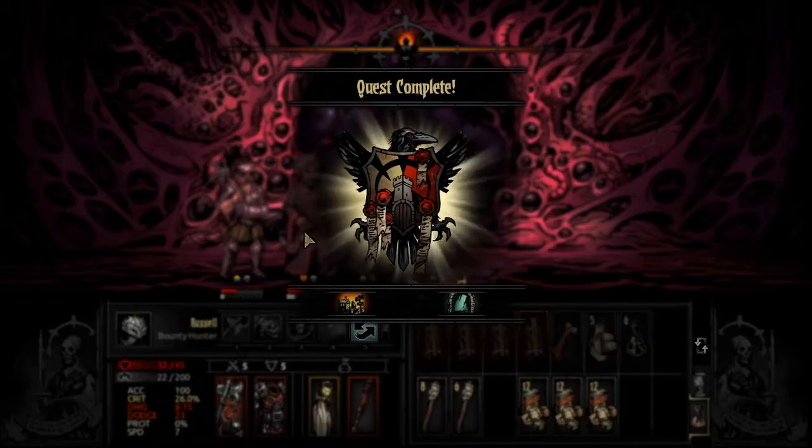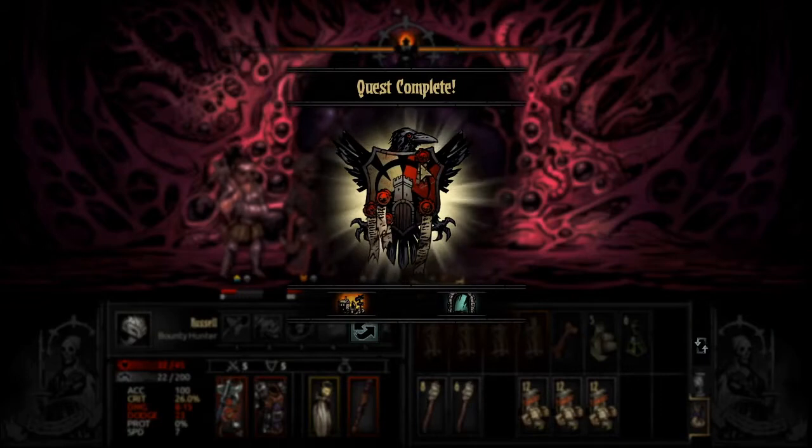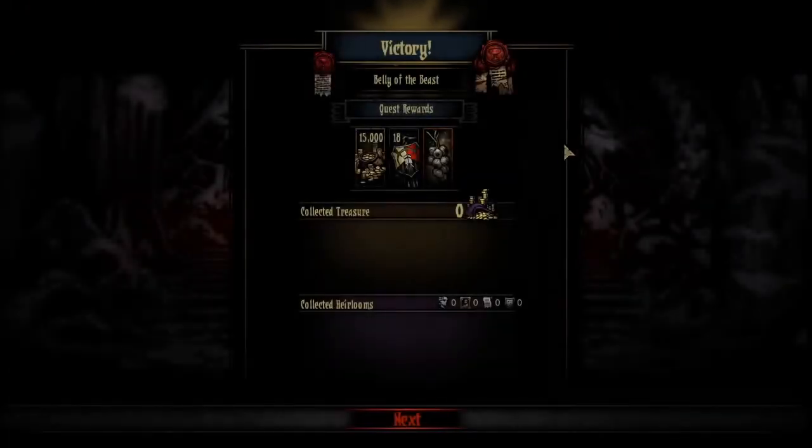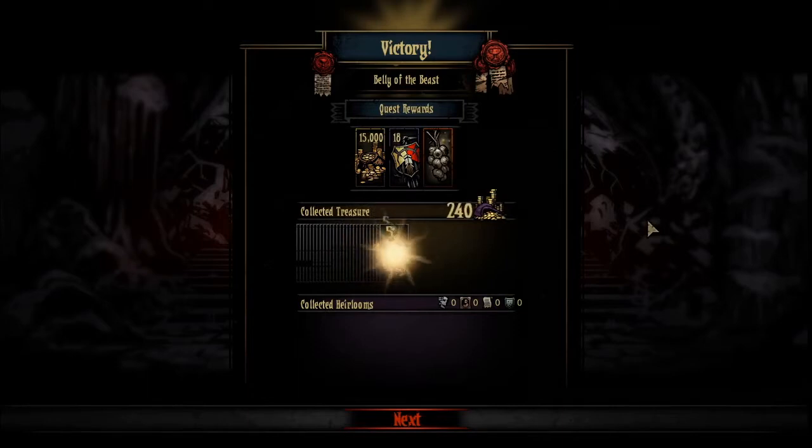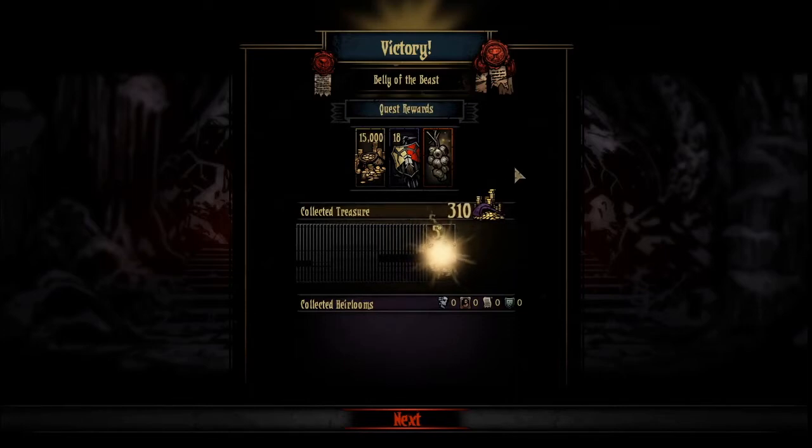I'm a little surprised that worked, but it worked. Like I said going in, this is the kind of plan that's going to go either very well or very badly. We also got 15,000 gold. Greases palms, builds empires, and instigates murder. And we got a decent portion of our investment back because of all the resources we didn't end up needing.